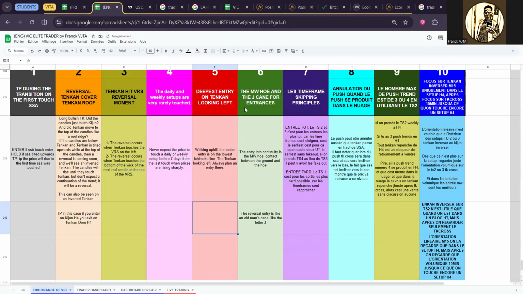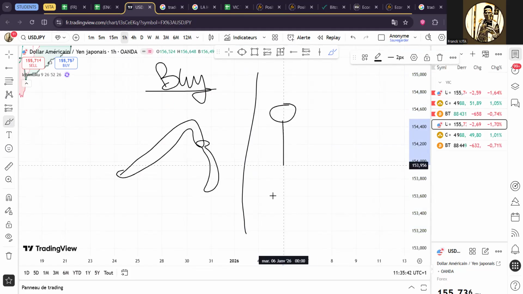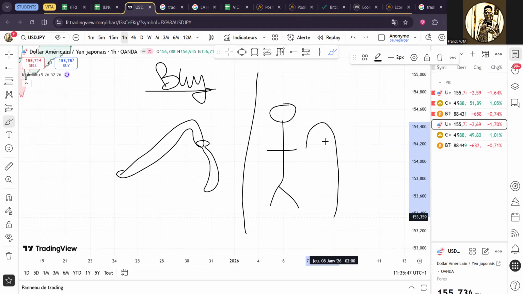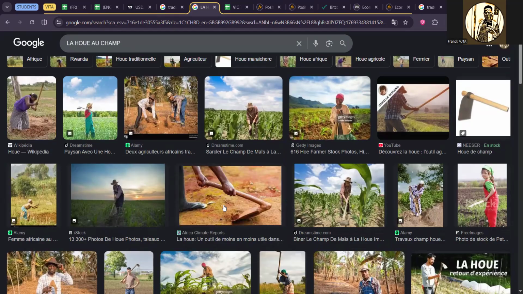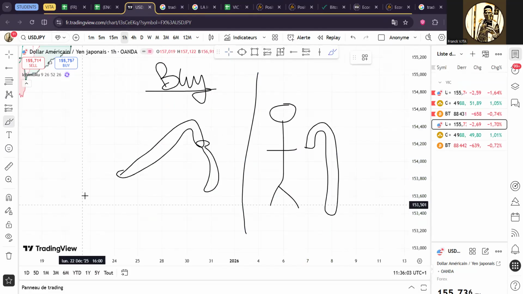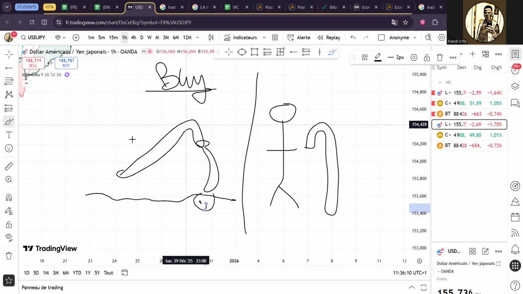And the sells look a little bit like a grandpa who has a cane, like the letter J. The hole that I'm talking about is this hole. If you are a farmer, when a farmer wants to plant a seed, here will be the ground, right? He will dig a hole here to put some seed inside.